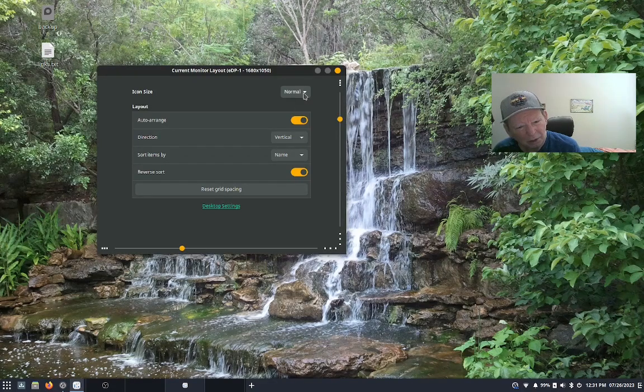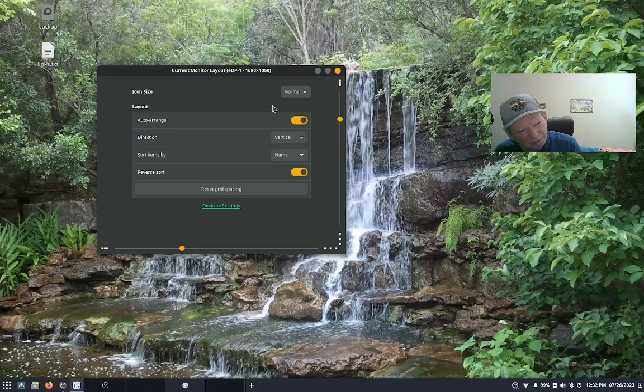Icon size, you make them bigger over here if you want to. Larger. Probably not that large, but here you make it real smaller. Teeny tiny if you wanted to. That's too teeny tiny for me, though. Yeah, I like the normal, actually pretty decent. Let's see what large looks like. It just makes it a little bigger. That's not too bad, especially if you have to hunt for them and stuff like that. I'll leave it at normal though for that purpose.